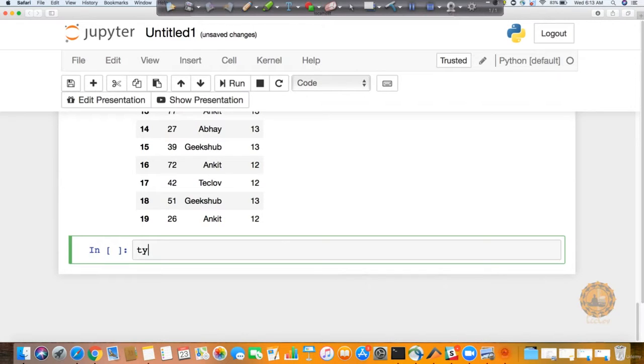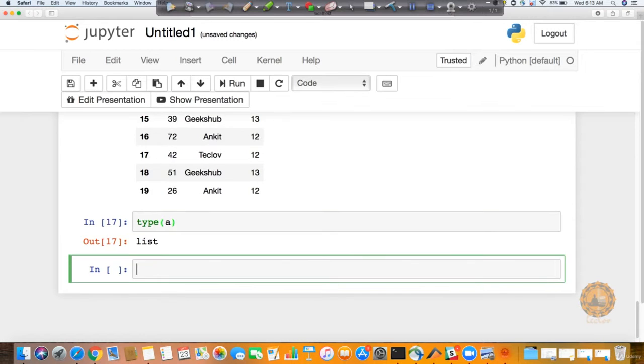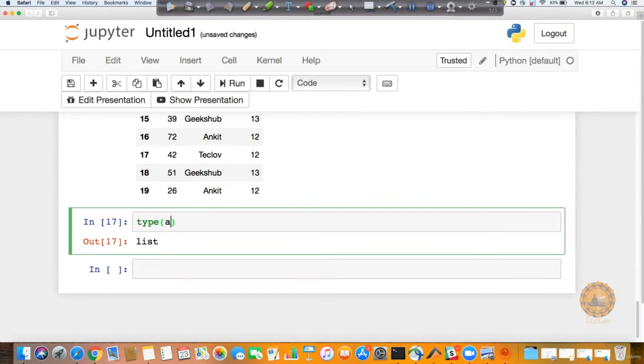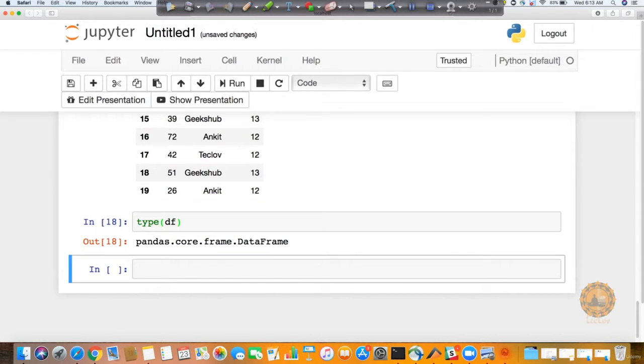And if you want to check the type for it, you can say type of A, and you will notice that the type of A is anyway a list, but we have created a data frame df from it. So you can see that it's telling you that it's a data frame. So this concludes how you can create a normal data frame. I will also show you how to create a data frame using dictionaries or some different ways, like how to create it with CSV files and all that. That we're going to do as a next topic.